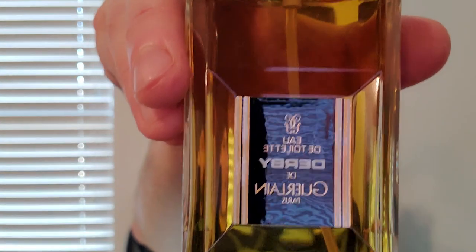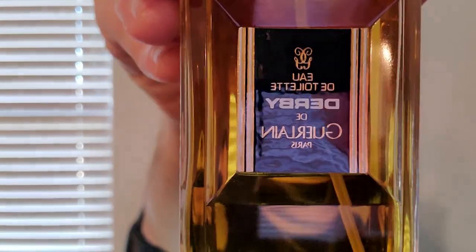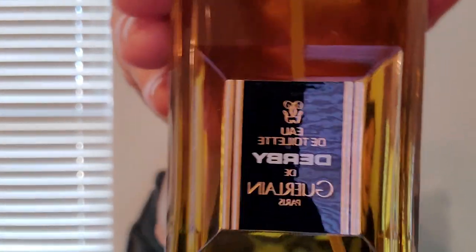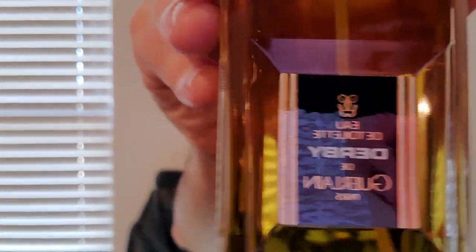I get the nutmeg, spicy type vibe from this fragrance for sure. But as far as just wearing something that's masculine — if you stuck me as a CEO of a Fortune 500 company and said you've got to go to a board meeting, pick something to wear — this is probably what I would pick. Because this is a very mature vibe, but it shows elegance, it shows class. It's my kind of fragrance. I'd much rather wear this over L'Heure Bleue or Vol de Nuit or something like that. As good as those fragrances are, this is much more me.